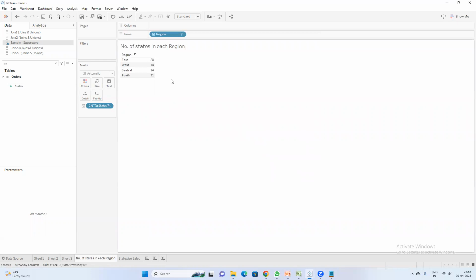In east I have 20 different states, and in west I have 14 different states. I want to see the names of the states in the south region, so I just click on this. It will take me to the state-wise sales sheet and filter on 11 states.